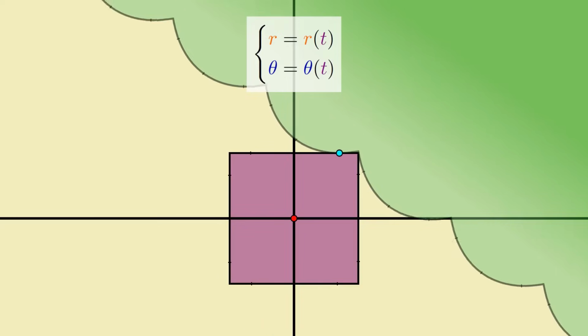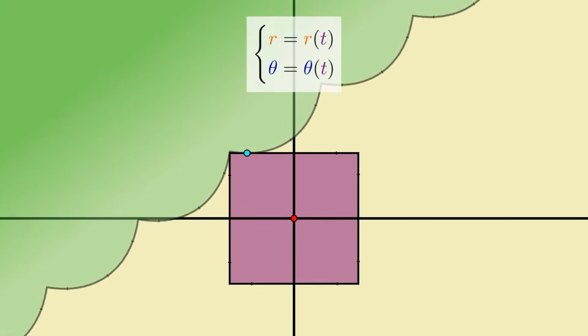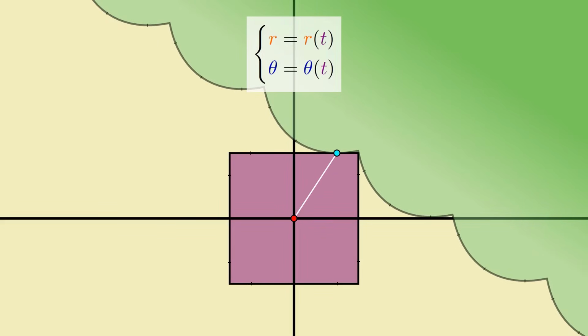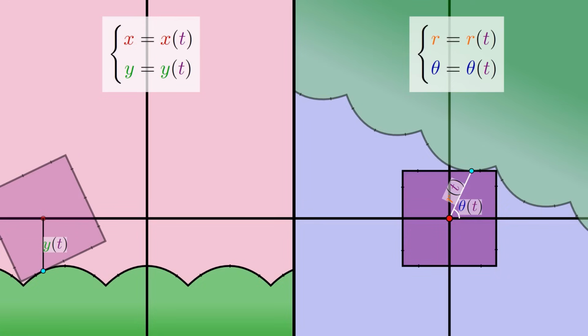Or at least that's what it is in road space. If we look in wheel space instead, the axle is always located at the origin, and so the distance between the axle and the contact point in wheel space is simply the contact point's distance from the origin. That is, our function r. So from comparing the distance between the axle and the contact point in both road space and wheel space, we get a relation between the road and wheel.